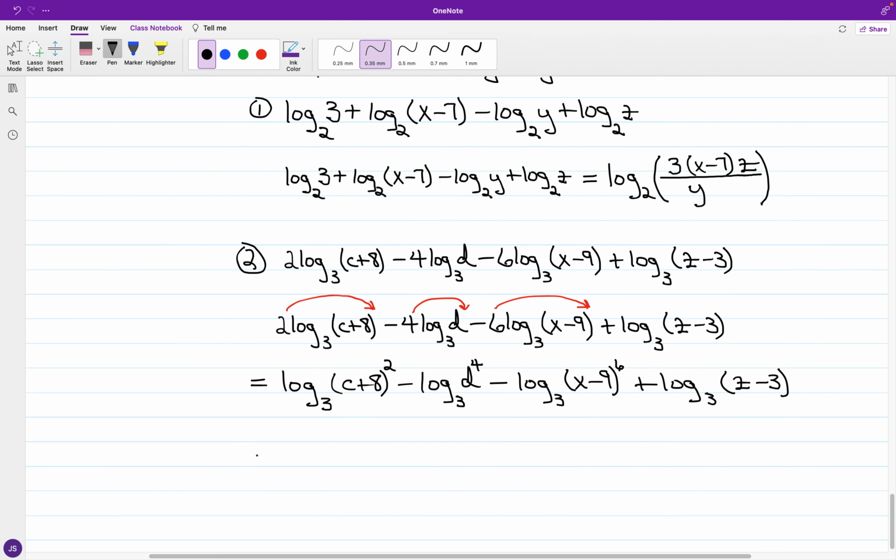So after converting the coefficients to exponents, I can go ahead and consolidate. Looking at what we have, again, we have the mix of both terms that are positive as well as negative. So in the mix of addition and subtraction, I can consolidate as a single base 3 logarithmic term with a fraction for the attachment. So looking at where each of the attachments will go. For the square of c plus 8, this comes from a positive base 3 logarithmic term, so that will go on the top.